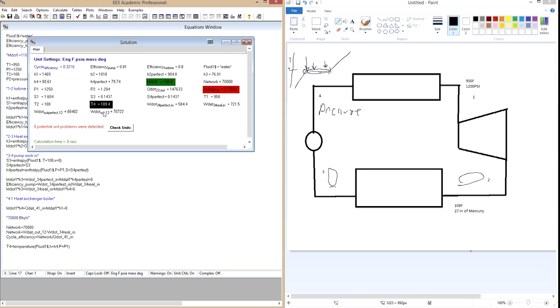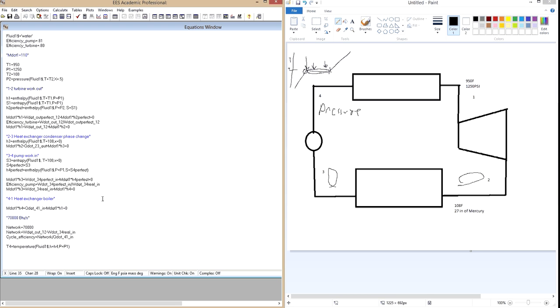The pump warmed our water a little bit, which makes sense. It shouldn't be going down. I have no negatives on my screen here. This is pretty finished Part 1 code. These T4s, I'll do these as I go along. I'm going to delete this. I'm going to move this into right after our pump.